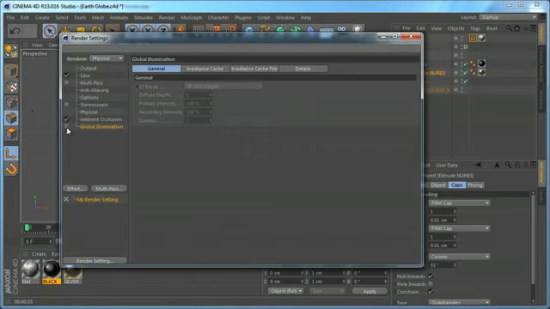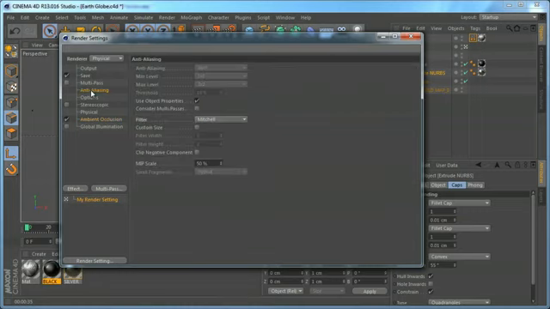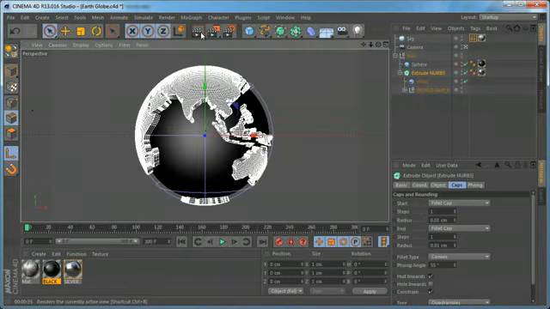As you can see, the global illumination is turned off, and we have some ambient occlusion, and I increase the contrast to get darker shadows, and there is no anti-aliasing, but you can turn it up if you want. And as you can see, I'm using the physical render instead of the standard one, because the physical render renders the blurry reflections way faster.